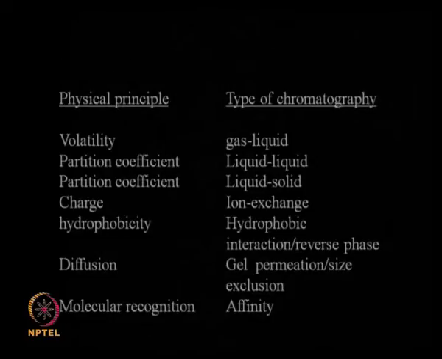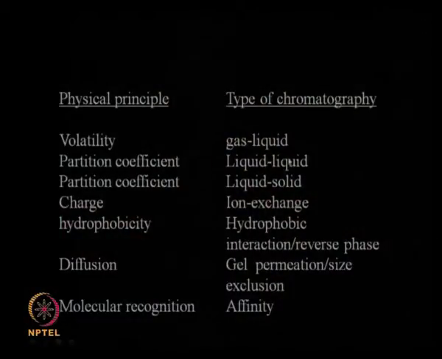So what are the physical principles? If it is based on volatility, then you have something called gas liquid chromatography, or GLC. If it is based on partition coefficient, that means the solute partitions between the liquid in the continuous phase and the liquid that is immobilized, then we call it liquid chromatography. If it is again based on partition coefficient, you may have liquid solid chromatography. The forces on the solid could be because of ionic forces or hydrophobic forces or electrostatic forces.